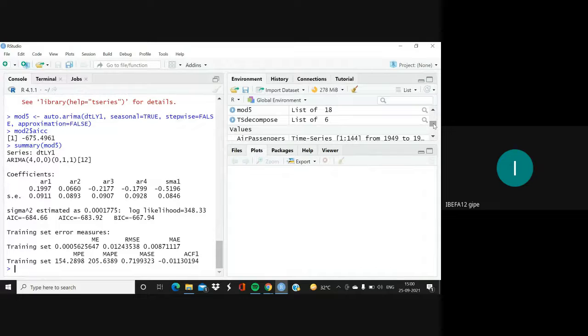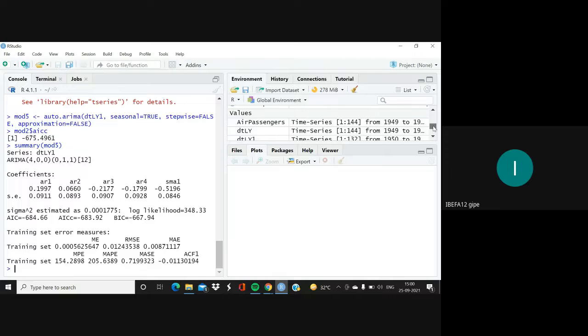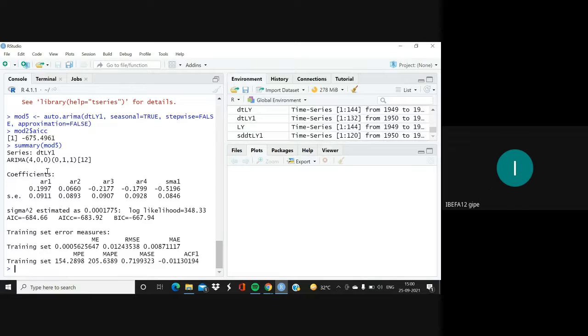Do you have the same number of observations? DTLY1 has 126 observations. Strange. Anyone else has the same information? Yes, ma'am, 126.